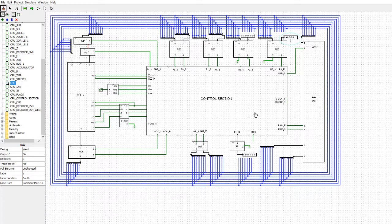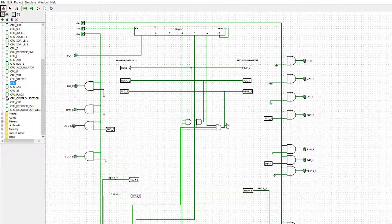Okay, so now let's get into the control section, and I'll talk you through the control section here. Now don't be put off, it's a bit of a leap going through this section, so it's worthwhile having a good read over it 2 or 3 times, and have a play with the simulation as well. Okay, so there we go.